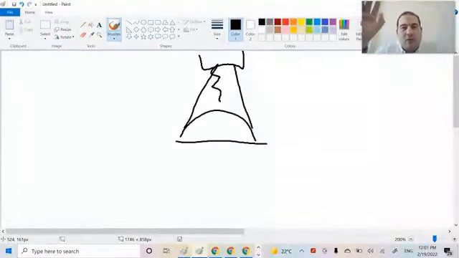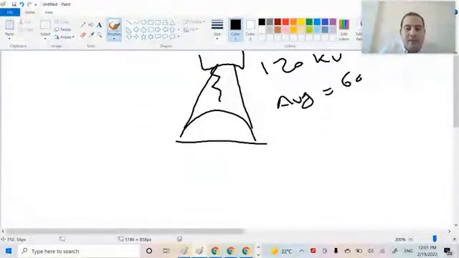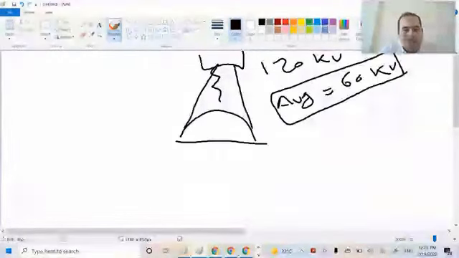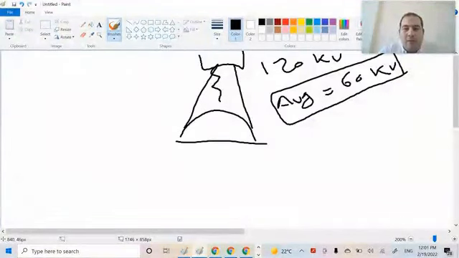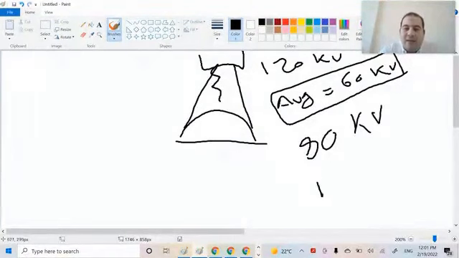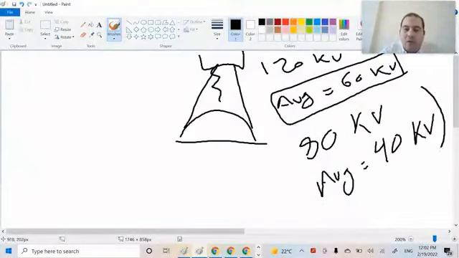So if I set the adjustment to 120 kV, in this case, the average energy will be approximately 60 kV, as we mentioned, that the average is 1/2 to 1/3 of the maximum energy. Now, if I give the patient 80 kV, then my average will be 40 kV. Great.